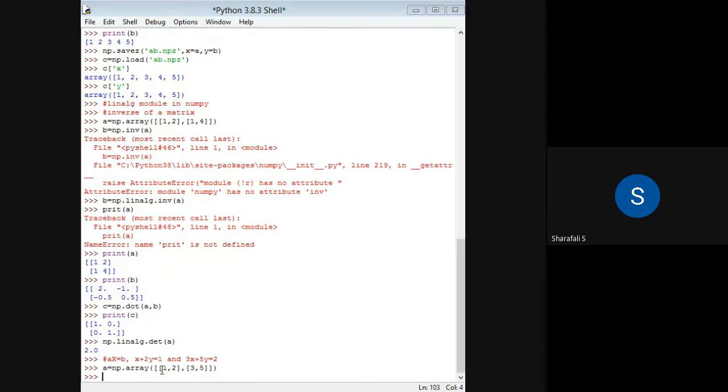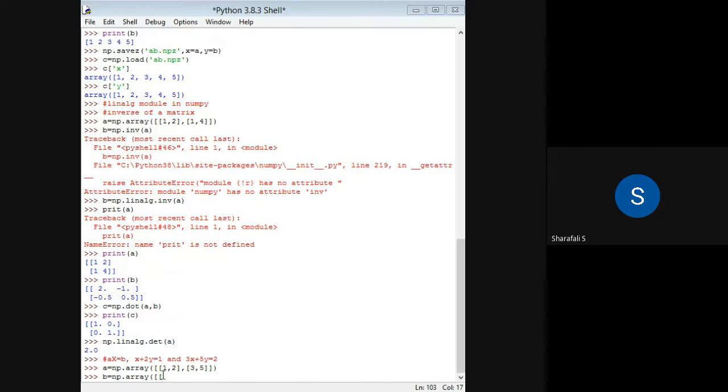Then I have capital X as the second matrix, that is the unknown matrix. That is nothing but the unknown values x and y. So np.array. Here we don't know these values, so we don't have to specify them. We have to solve for x. Okay. Then we have the matrix B. Those values are known to us. So np.array, and this is just a column matrix, right?